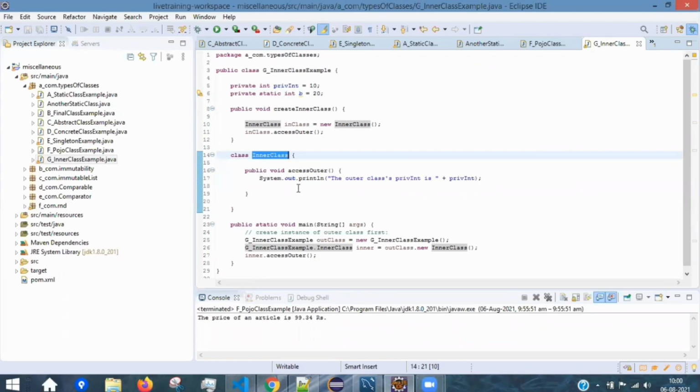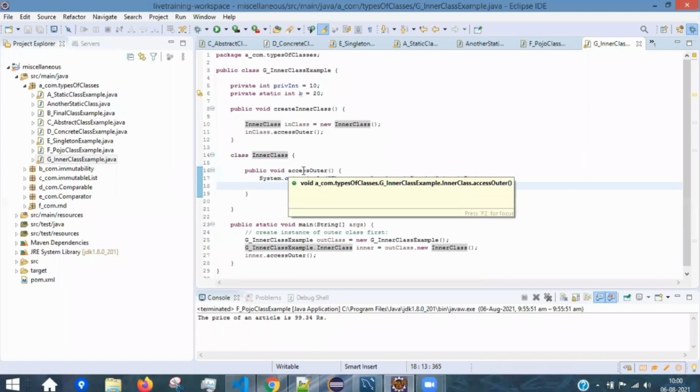In Java, in general, we can always access the static members and methods inside instance level things. Instance level methods or objects can always have access to the static level variables or methods, but not vice versa.